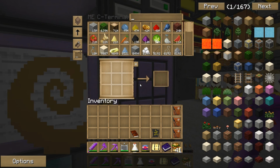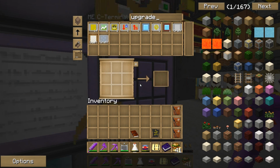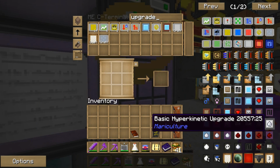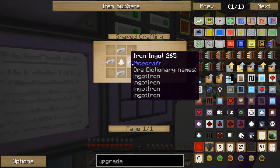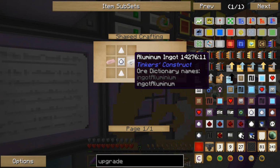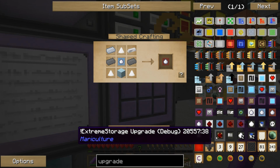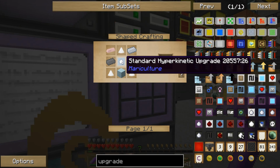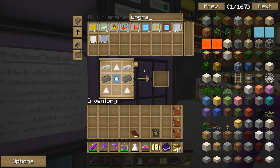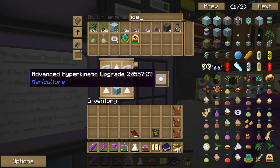But I want to make hyperkinetic upgrades, so let's look up upgrade, the easiest way to find it. Hyperkinetic upgrades are these ones that have like a little round sugary symbol on them. So sugar and iron is level 1. Level 2 is a bit of aluminum and more sugar. Easy enough. Tier 3 is starting to use some titanium and some ice, which we should have. I should have ice. Yeah, there it is. There's two different kinds of ice, and I definitely don't have the other kind.